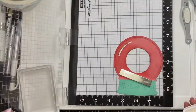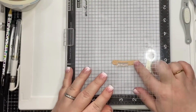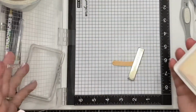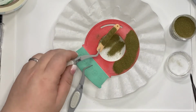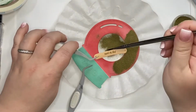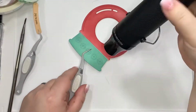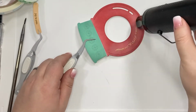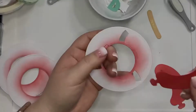And I did all this at the same time that I did this little label here. And because I couldn't use the one on the previous card, I just repeated it here. So it's the Joy to You, I think. Oh my goodness. I might have to go back and check. And I used the gold embossing powder on both of them, and I heat set them at the same time. If you move quickly enough, you can totally do this without the ink drying out and the embossing powder not melting properly. I had no issues, so you should be fine as well.